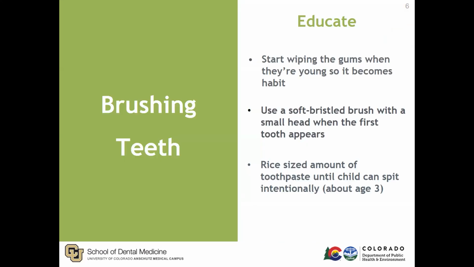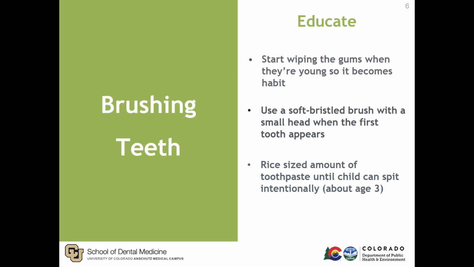When offering guidance about how to care for infants' teeth, you don't need to cover every single piece of advice in one WIC visit. Instead, choose which points would be most important to caregivers based on your conversation. Here are some examples. Before the first tooth appears, you can wipe the gums with a clean, damp cloth twice a day. This helps the child to get used to someone taking care of their oral health.